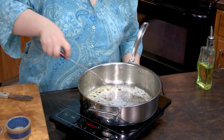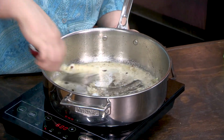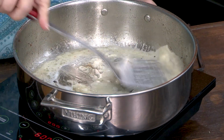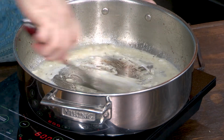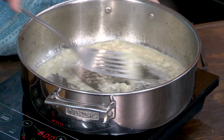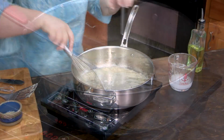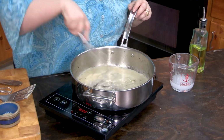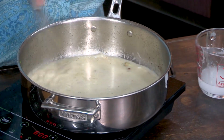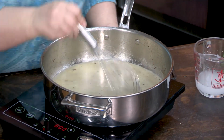We don't want a lot of sauce. We just want enough that we can have something to go over that. Give it a little bit of extra yummy. Now you can use a whisk. You can use this. Now you see it's starting to get a little thick, so we're going to add a little bit of water to it, and then we're going to add our seasoning. All right, so we've got our whisk. We've added a little bit of extra water. Now remember, there's really not any seasoning in here yet. We're going to let this thicken up over about a medium to low heat.